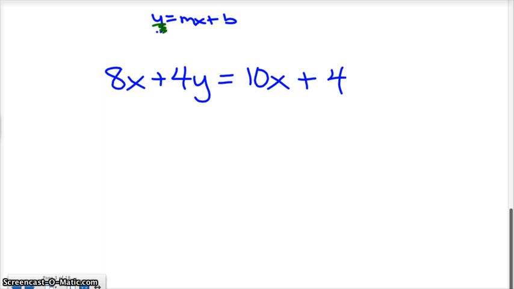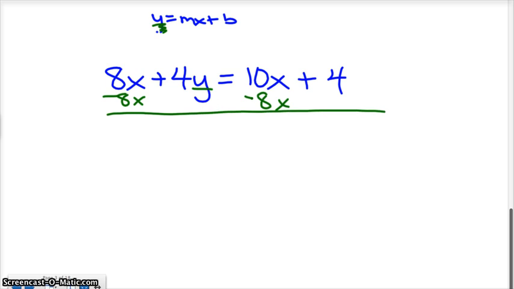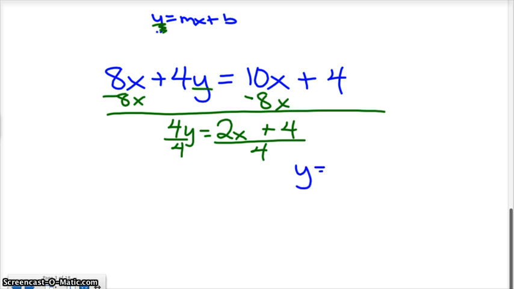Okay, so the first thing I'm going to do here, knowing that y needs to be by itself, I'm going to move my x term, minus 8x. I can combine. I have an x term that I can stick to. So I get 4y is equal to 10 minus 8 is 2x plus 4. Now I'm going to divide by 4, divide all this by 4, okay? So I get y is equal to 2x plus 4 over 4. Now there's a couple ways that you can simplify this. They're all even, aren't they? Yeah. So let's divide them all by 2.